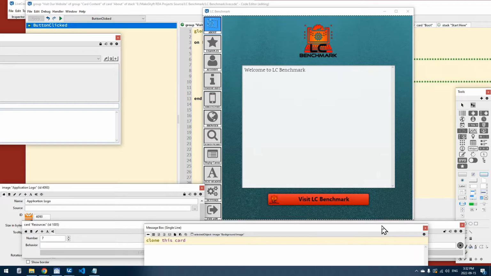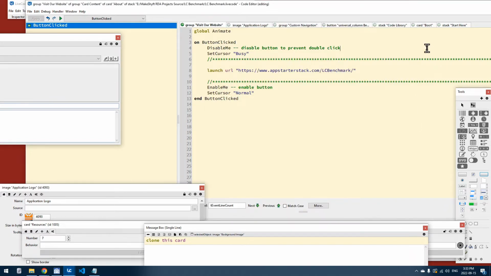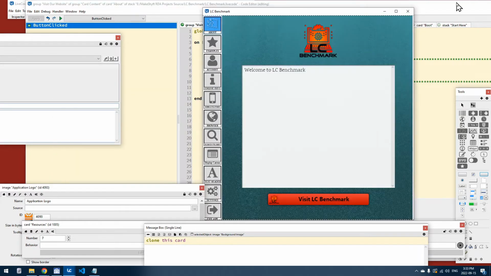Okay, so what's next on our list? So let's change which card the stack goes to when it starts. So to do that, what we're gonna actually do is we're gonna go to the code.